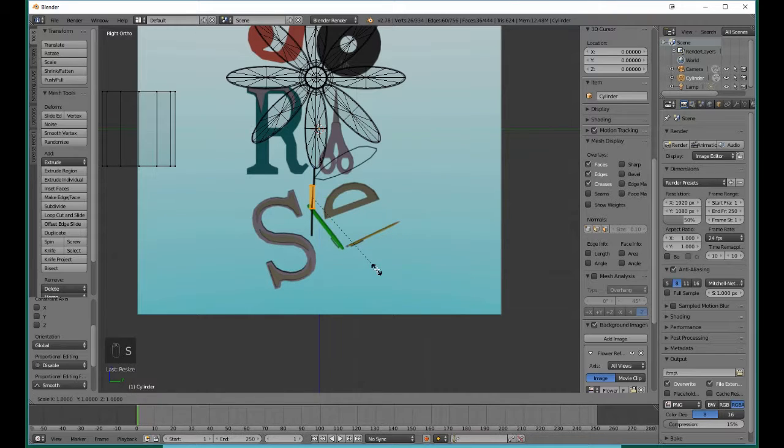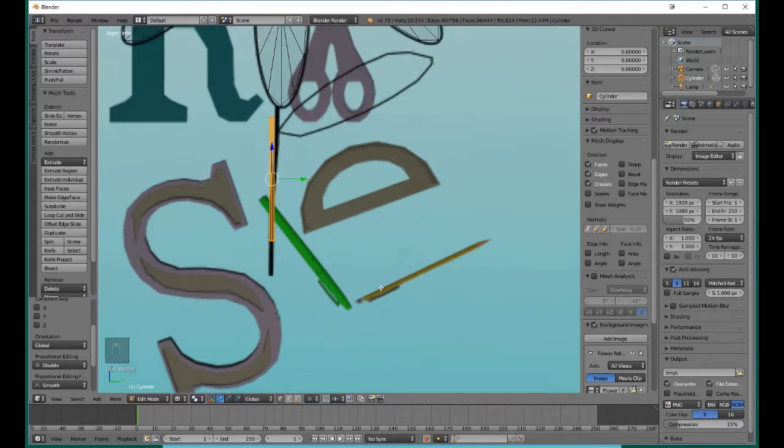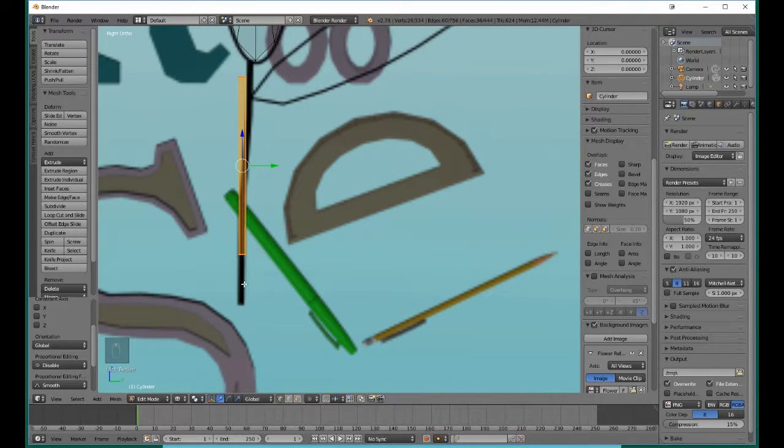Now let's scale it up on the z-axis by 5 again, and scale it once more all the way on all axes to where we get it to match up with the black line, which is the stem for our flower.